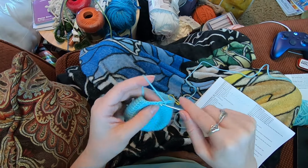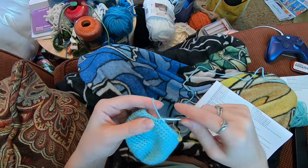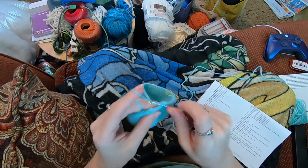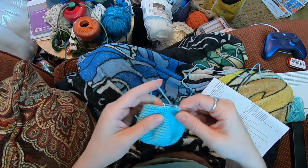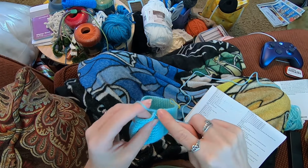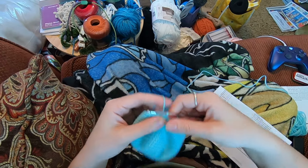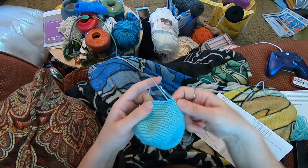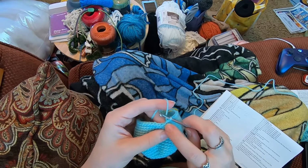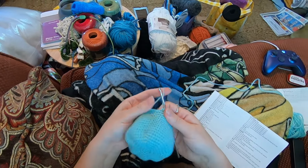1, 2, 3, 4, 5, and then decrease. So insert, pull up a loop, insert under the next, pull up a loop, yarn over, pull through all three loops, and continue that around. And again, not working into that corner, but making sure you're working into the next stitch.